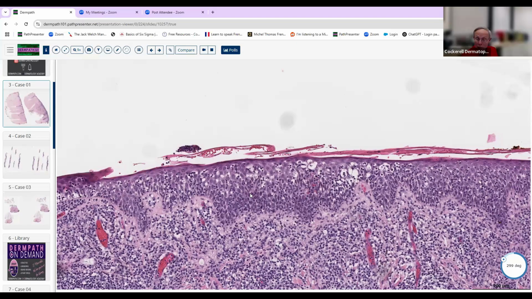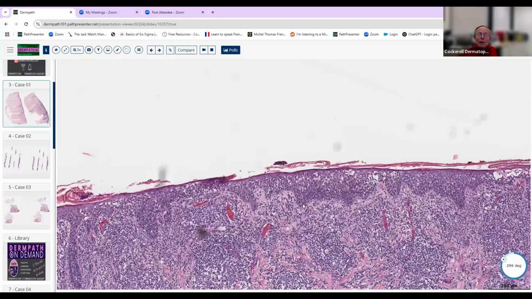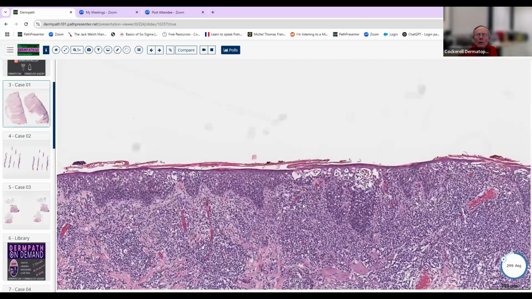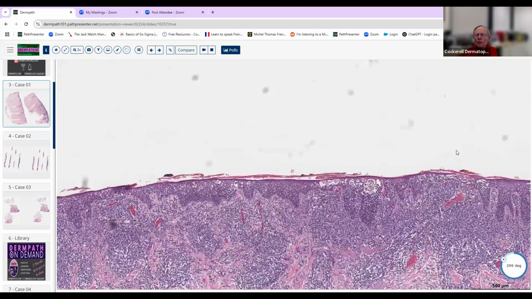The HTLV-related cutaneous T-cell lymphomas, those also can give you this intraepidermal pagetoid involvement, as you see here. CD30 positive transformation of mycosis fungoides can also give you that pattern. Langerhans cell histiocytosis, not generally this cytology of the cells, but that also can give you epidermotropism. So make sure you kind of know those various conditions that give you that.